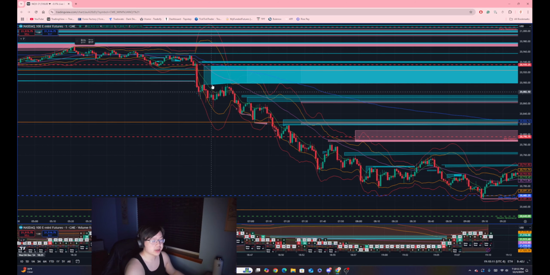But that gets a little more difficult when we start chopping, right? We start chopping around right here, but at around 6:45, we get this overlapping fair value gap that was formed right around here at 6:38, and we have a candle wick right into it and it starts to reject. Now, this is where I'm building confluences, right? We just rejected off a major support level. Now we're rejecting off of this overlapping fair value gap. The next thing that I look at is, we're below the 20 SMA. That's good. So these are all things that I'm stacking to look for a short position, right?